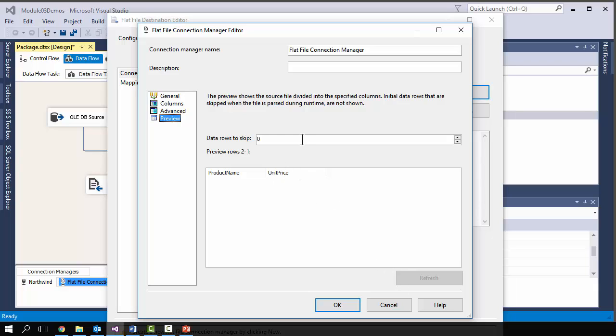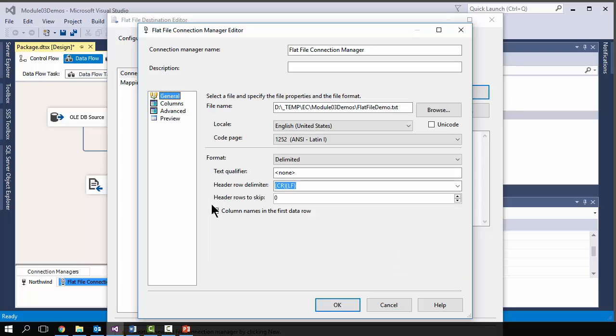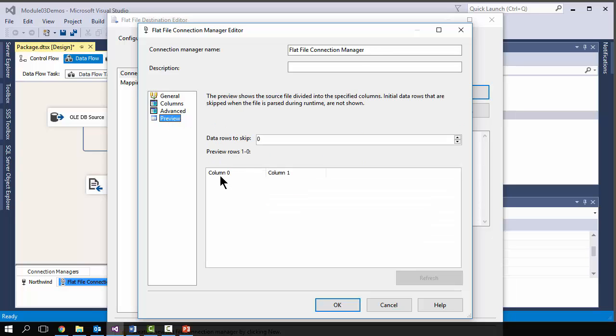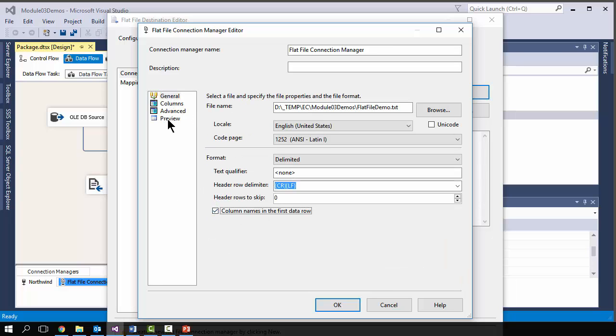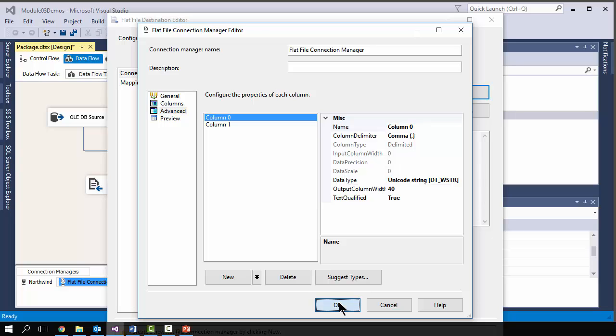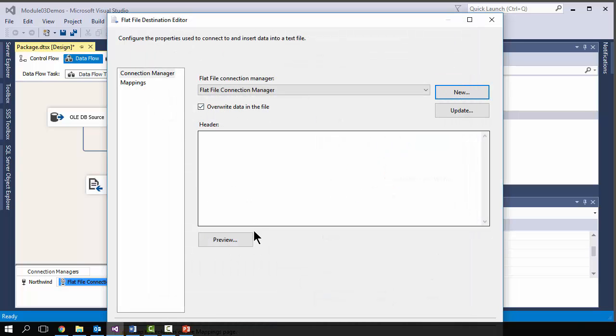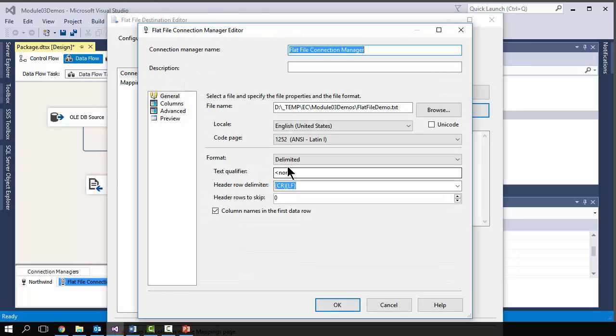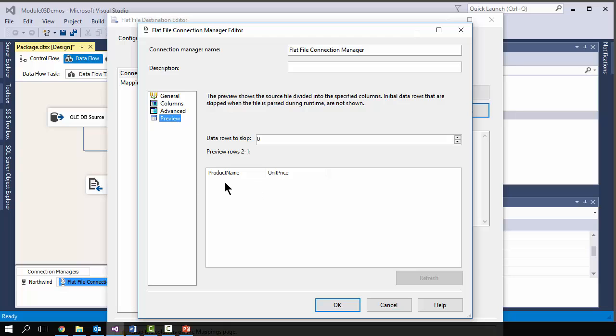Preview doesn't really help me much because there's no data to come through, but you are able to see that the header name is at the top. If I go back here and uncheck that box and come back to a preview, you'll see that it says column 0 and column 1, whereas if I have that checkbox on, I can see the header. I may have to say OK and come back in then. Update. There we go.